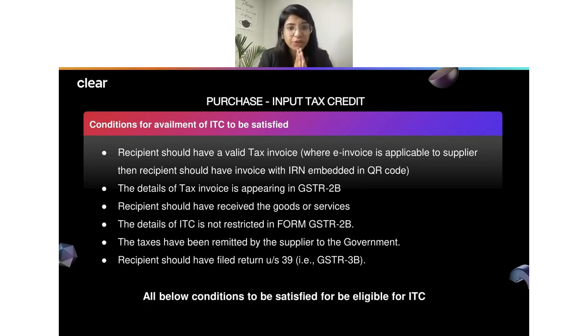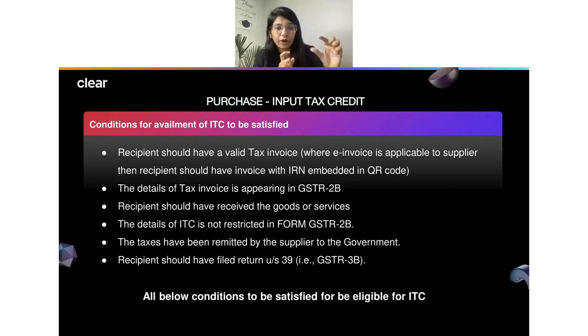Government had introduced one section called 4D1 in GST 3B, right? In 4D1, they just talk about an ITC which has to be reclaimed, which was reversed in the previous financial year. We have to clearly show that information there, then only we add that value in 4A5. In short, government is trying to compare the value which we are going to show in 4A5, whether it is actually matching with the value which is coming in your GSTR-2B, which is the eligible ITC other than reverse charge. That is what government is trying to do.